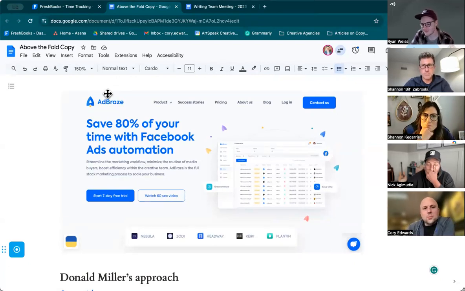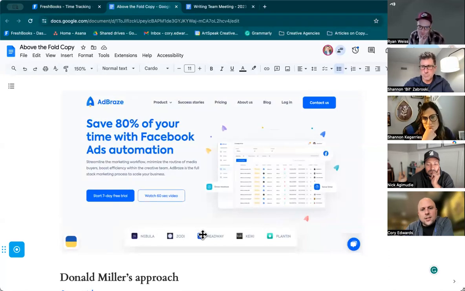So this is AdBraze. Save 80% of your time with Facebook ads automation. Streamline the marketing workflow, minimize the routine of media buyers, boost efficiency within the creative team. AdBraze is the full stack marketing process to scale your business. You've got a call to action, start your 7-day free trial. You've got watch a 60-second video.